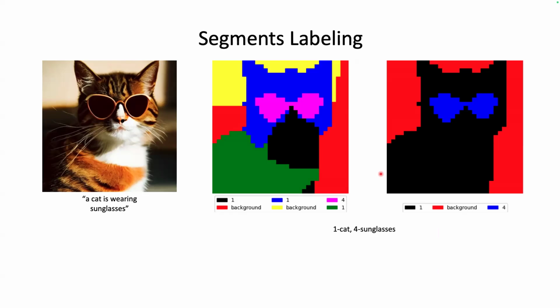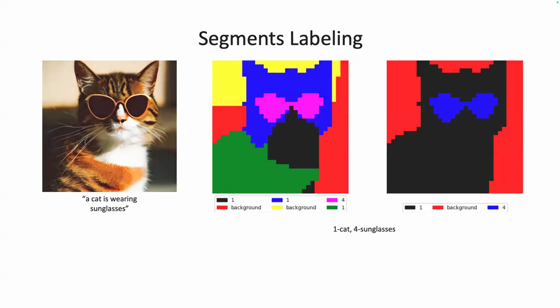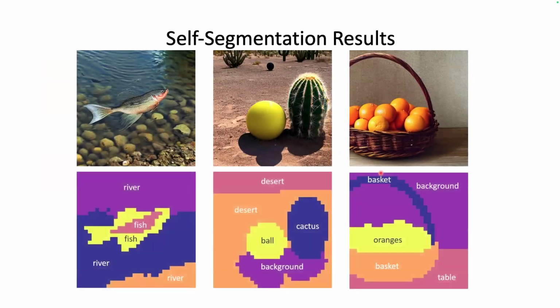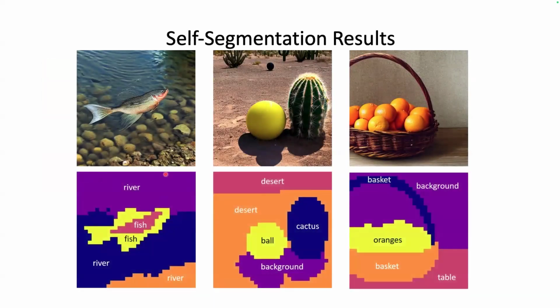Why am I talking about segmentation? Basically, it's very useful for many types of image editing tasks. If you want, for example, to blend the background accurately when you're editing the cat, this segmentation method allows you to do that. So let me show some results. You can see here the segments that we get from the clustering and the labeling that we get from this mechanism.